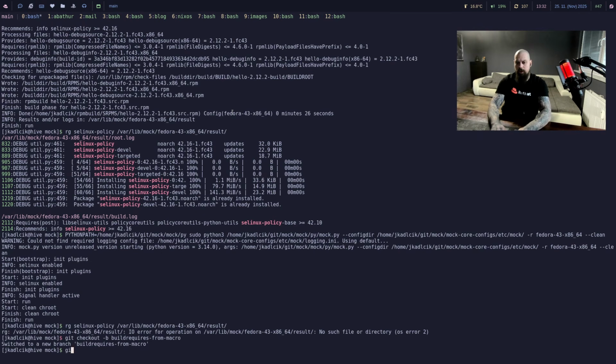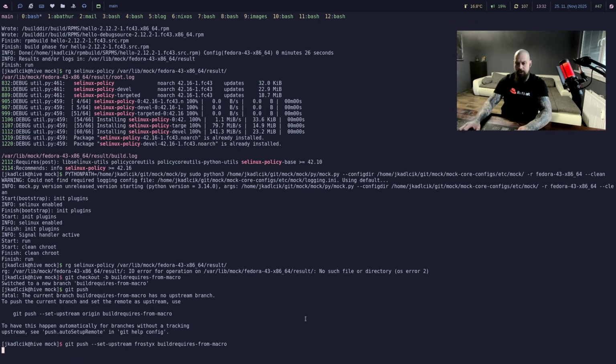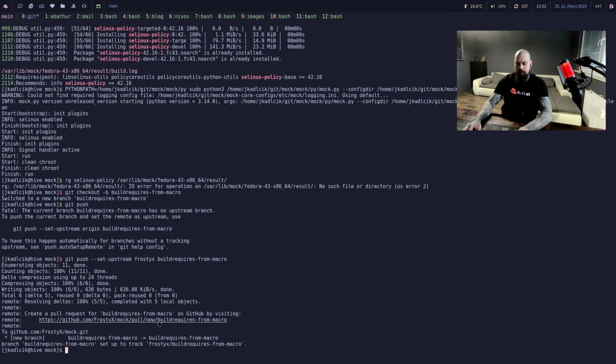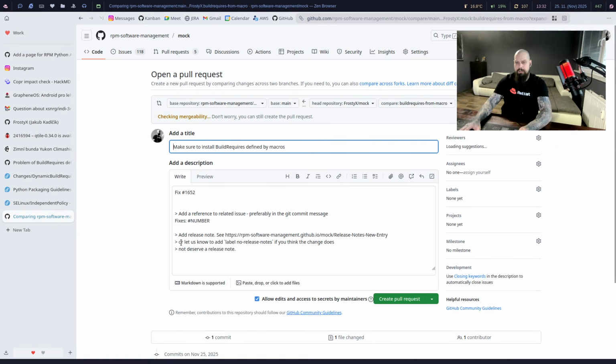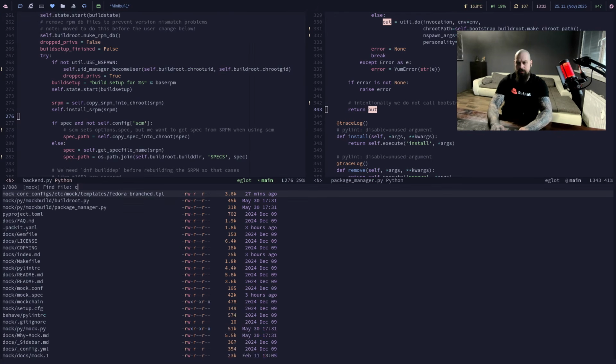Okay. Now, if we create a pull request, it will fail. The CI will fail because we also need to specify a changelog entry. Maybe we can do that also.